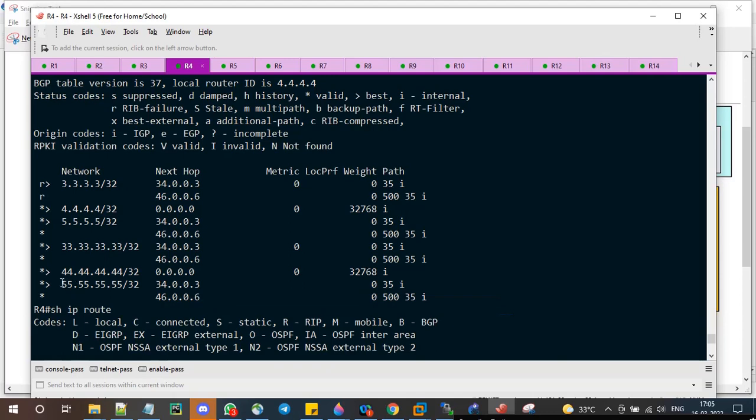This prefix is learned via R6. Initially it was learned from AS35 and then it came to AS500. From AS500 I am learning 55.55.55 through router 6. If you're confused about what I'm saying, just go to this topology and see.